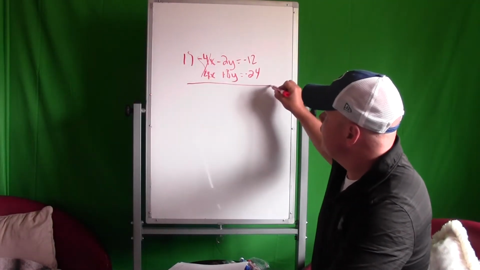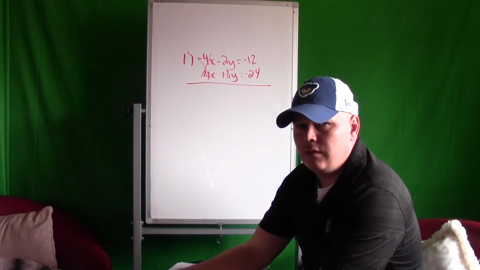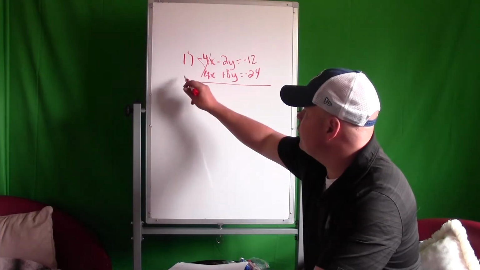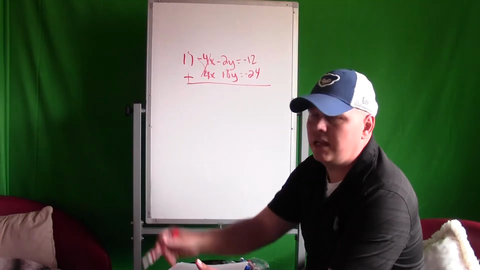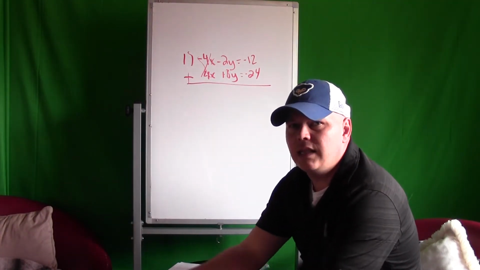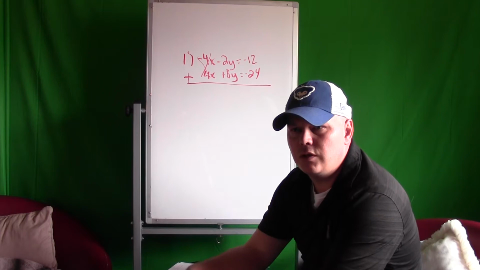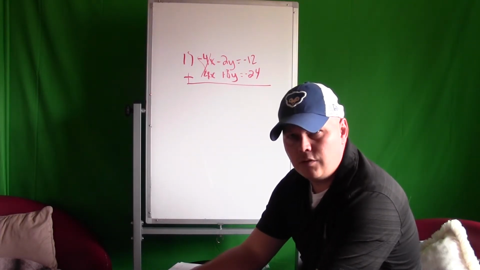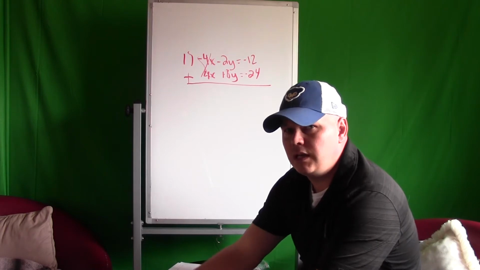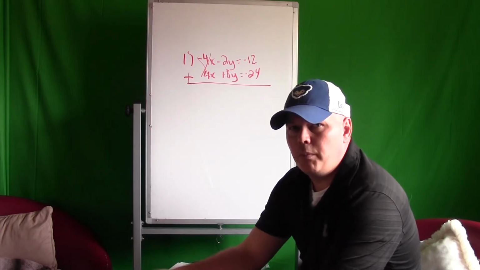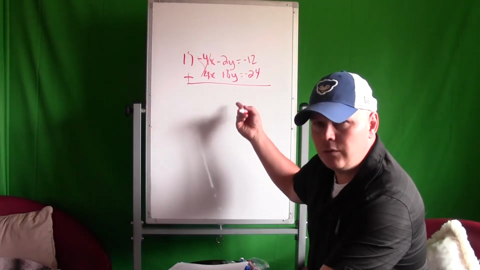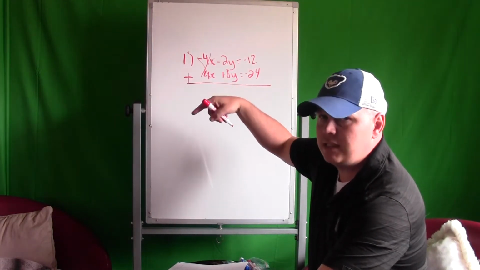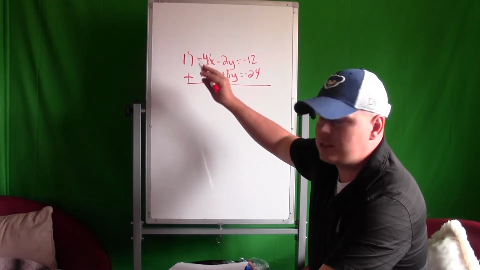Okay, now that's step 1. Step 2 is simply combining the equations. So I put a plus sign because when I combine something, I add them together. If I'm combining sugar and cinnamon, I don't do anything tricky with it. I just put the amount of sugar I need and then the amount of cinnamon I need. It's like making cookies. You combine all the ingredients, you add all the ingredients together. So now when I take negative 4x and a positive 4x, that's 0x, so there is no x anymore.